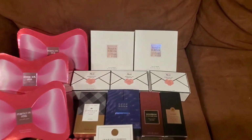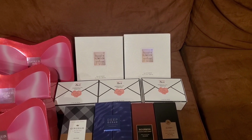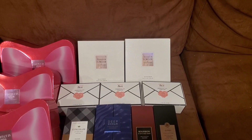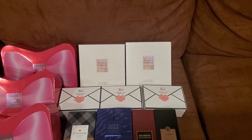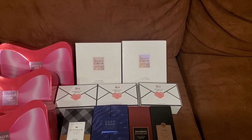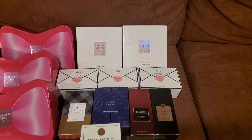And then if you saw my video or not, the Always and Forever perfumes were on the 75% off table, but they rang up 50%, and my store associate was super sweet and just honored the 75% off price, but there was like a calculation error, so there was an additional 50% off the 75% price. So yeah, when I was looking at the receipt, that's crazy. So I had 4 because I cleared them out when I thought they were 75%, and even better when I got that glitch. And 2 of them went to friends here on YouTube.